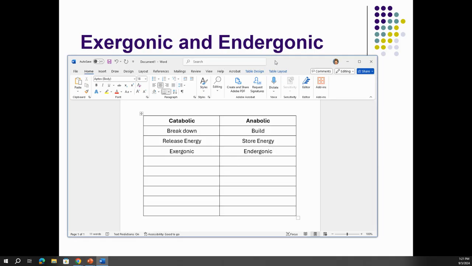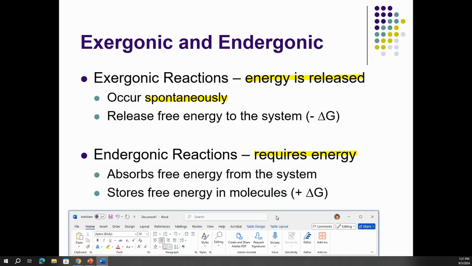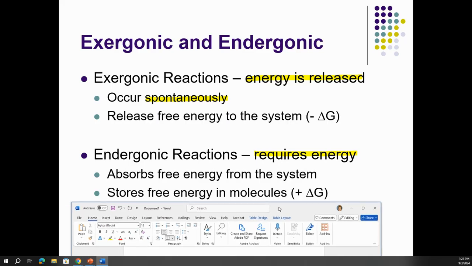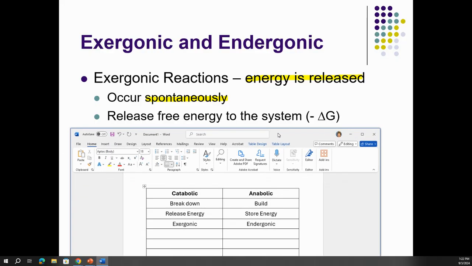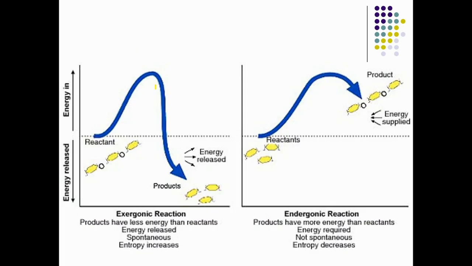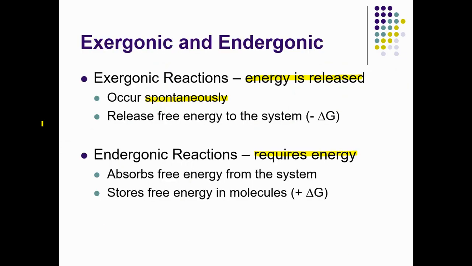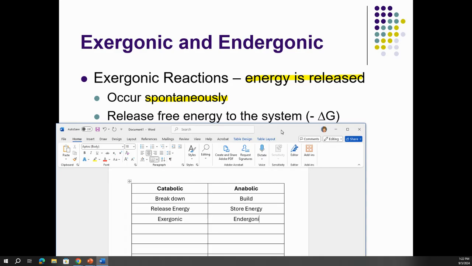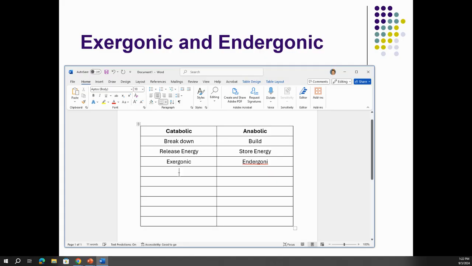Now, another thing I want us to look at are the variables in our equation. If you need to, go back and look at the equation in the previous slide. But here you can see that exergonic reactions are going to release free energy to the system. If you're releasing the free energy, it's no longer going to be available to you. You're giving it away. It's going away from you. And so what's going to happen is, if it's an exergonic reaction, then we have a negative.